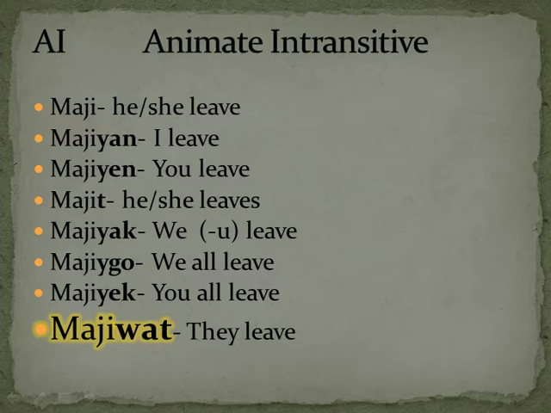So the thing with these is all the information about who's doing the action is contained on the back end of the verb. So yan, yin, ti, yak, yago, yuk or yak, and wat contains all the information about who's doing it. So that's another pattern you're going to want to memorize. The same way you memorize that pattern with namaji, gamaji, maji, namajiman, gamajiman, gamajim, and majik. Same way you want to memorize that yan, yin, ti, yak, yago, yuk, and wat. Again, some people also say yak.